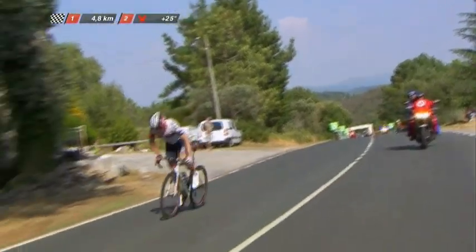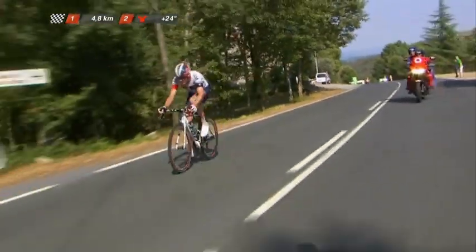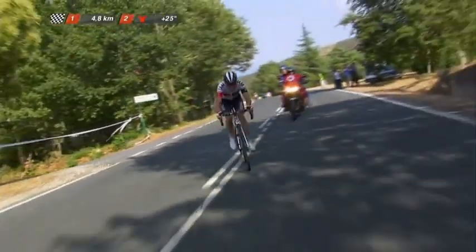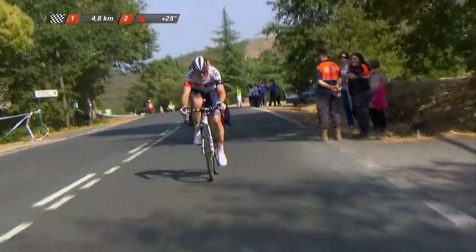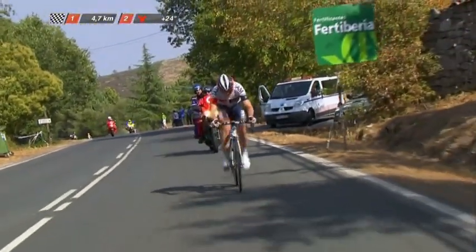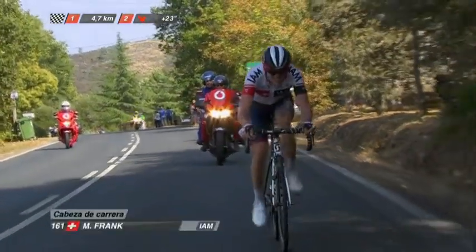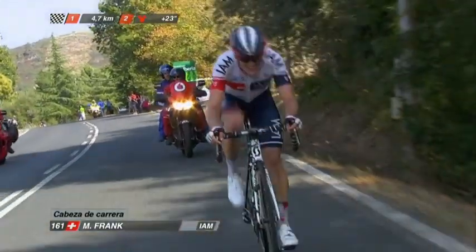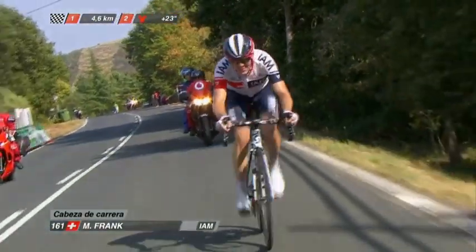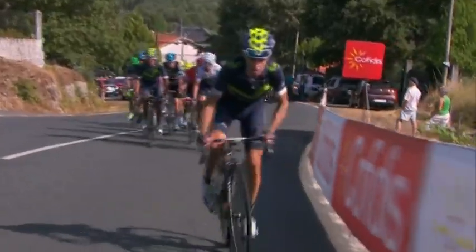But you can see now they've got Matthias Frank in their sights, but it's not over yet. He's going to descend to the finish. But again, he's got this last kilometre, which is false flat, which is the worst case scenario. Normally, if it was descent and flat road into the finish, he'd be able to hold them off. But it's going to be very hard with that last K. Movistar have run out of teammates. There's only one left now. Unless Moreno or Nairo Quintana or Valverde attacks himself, it's going to be difficult to bring him back.